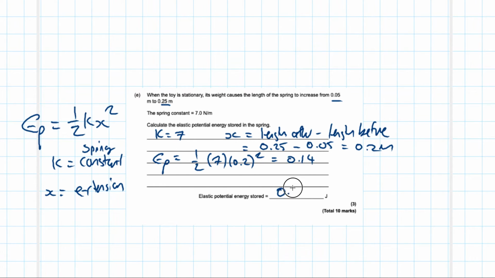So again, plug it into the formula, nice easy one. If you know the formula and you know the definition for extension, then you should be fine. If you don't remember, it's the change in length. So you must make sure you remember what extension is. It's not anything to do with a singular length. You have to find the change in the length.